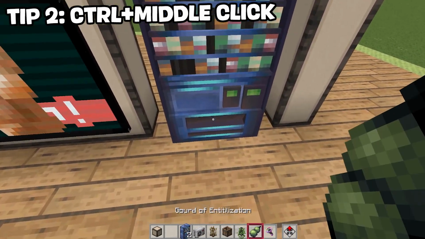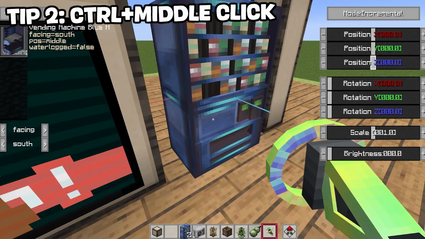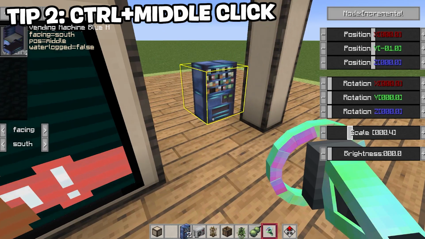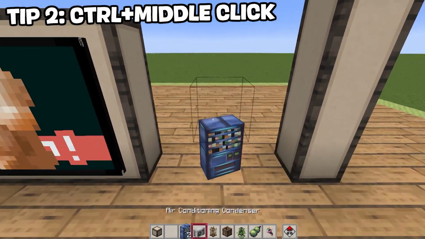I think it's in the middle, like floating in the air. Yeah, there it is. Be careful to select it. Now what you can do here is scale it down a little bit to make a teeny tiny little gachapon machine that just sits on the floor like that. And I can rotate it. Okay, so it's in the middle there.